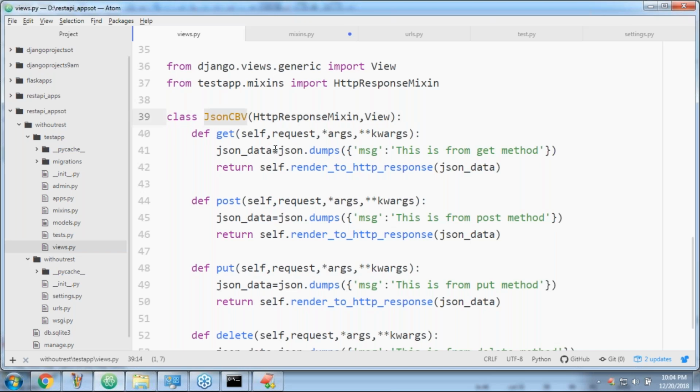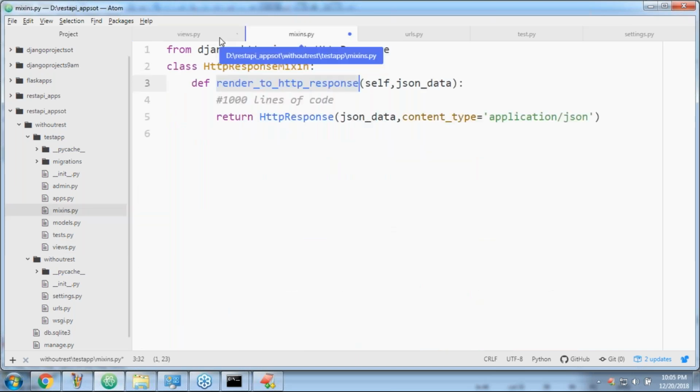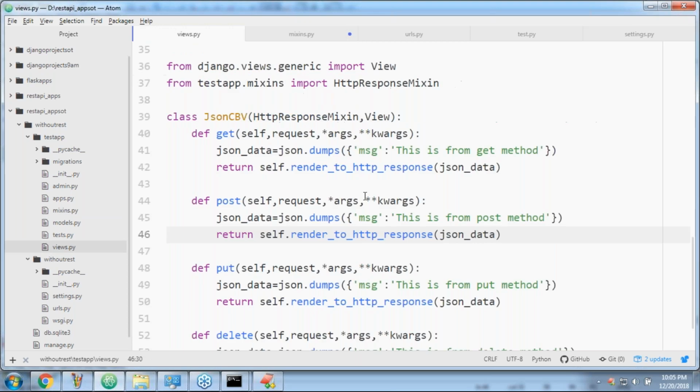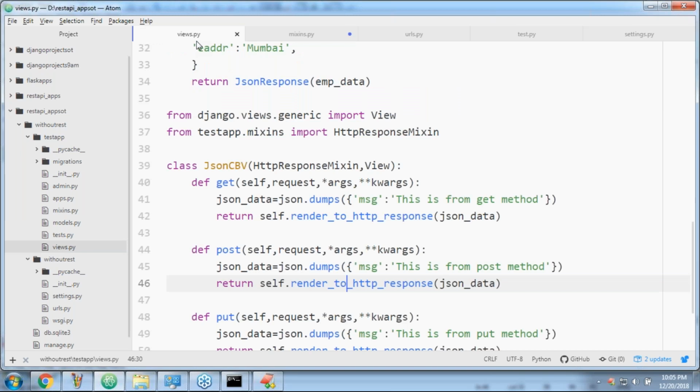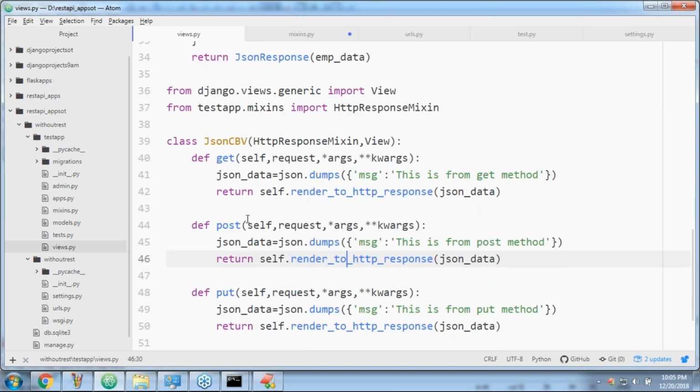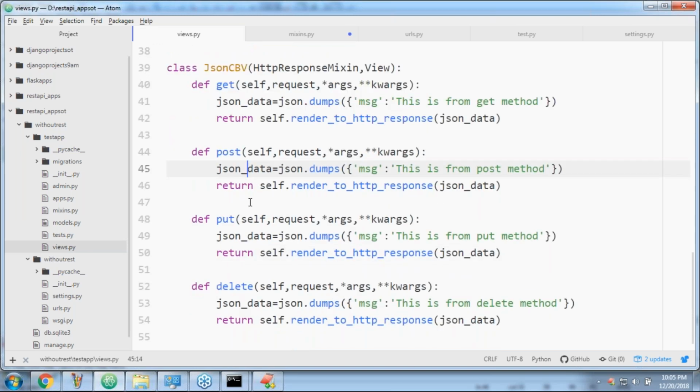Don't feel that a mixin is going to do only 1 or 2 lines, it can be hundreds of lines also. We are not required to write multiple times. You write only one time, and you can use it any number of times, anywhere. The biggest advantage of mixin is code reusability. So everywhere in REST API, you should be aware of this mixin.